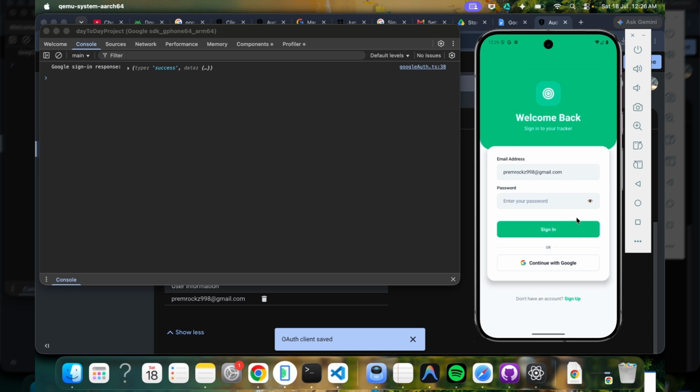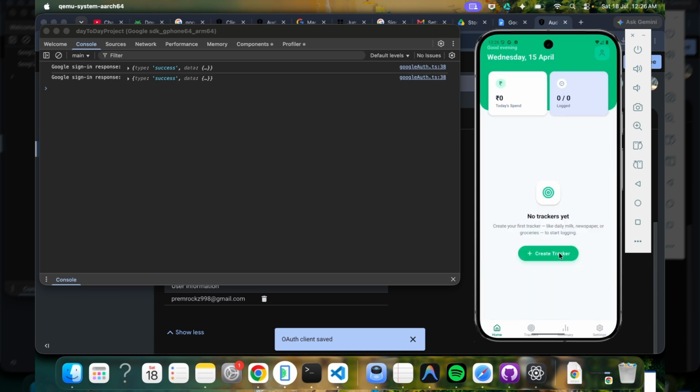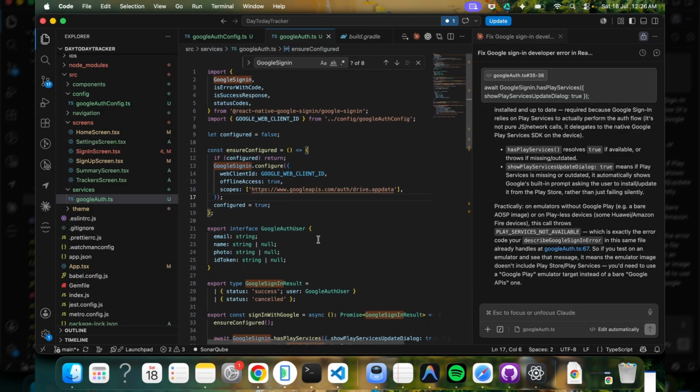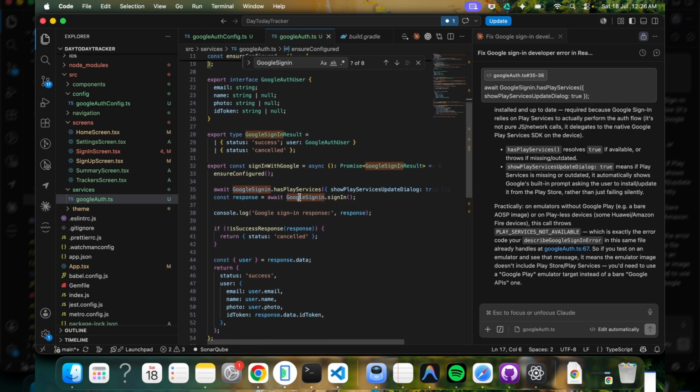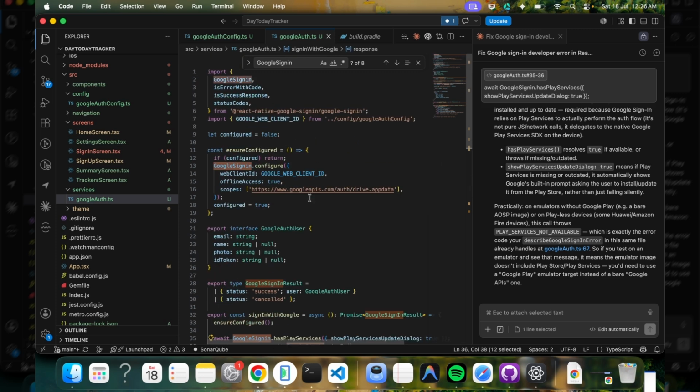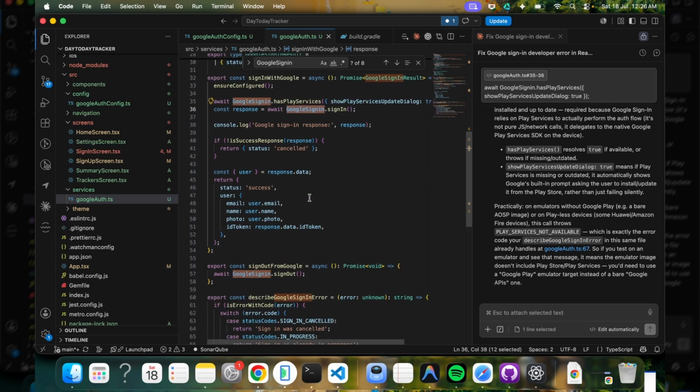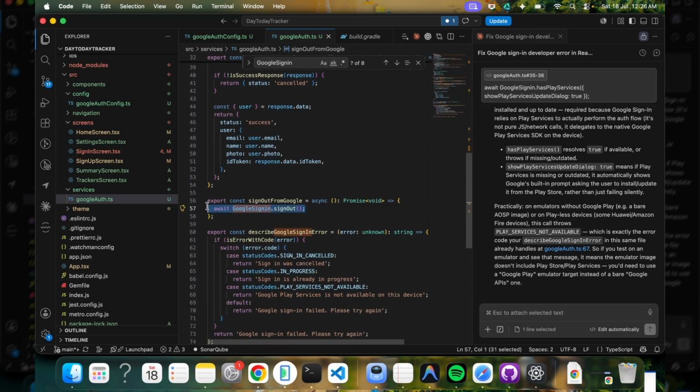So I'm just doing a log out, signing in again. See here, automatically it got signed in. So at code level, logout functionality is also built very easily. You just need to call a logout. Here it is sign in, right? GoogleSignin.signIn. Similarly, logout is signOut, GoogleSignin.signOut.